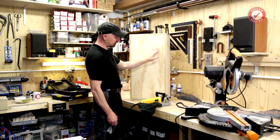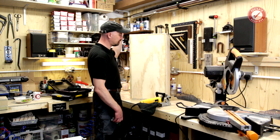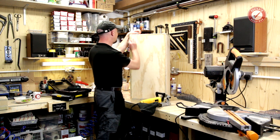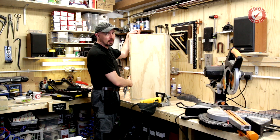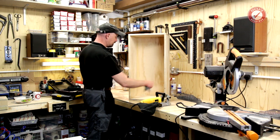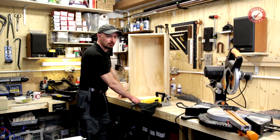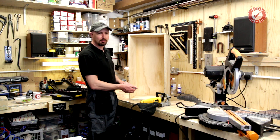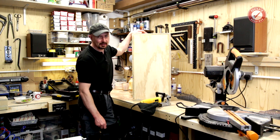If this was a customer project, I would have had to have started again on a new piece of wood, because once you've made that mistake you can't reuse it really. The other mistake I made, which was even more ridiculous, is that on this edge I put the biscuit slots in the wrong edge, and that's why it's always a good idea when you're doing biscuit joints just to draw out the shape of the wood on the piece that you're going to be putting the joints into. And that way there's no mistake when you come in, it's obvious where you're going to be putting your biscuit joints.